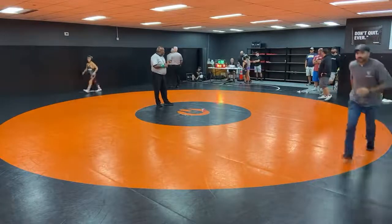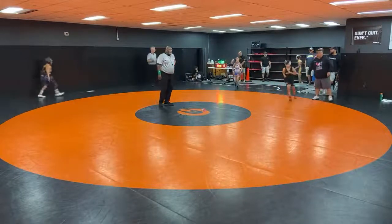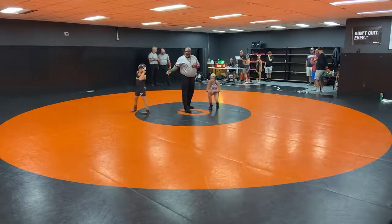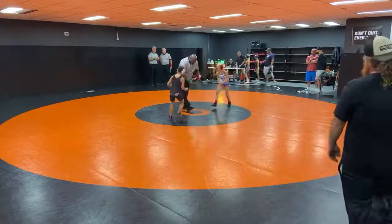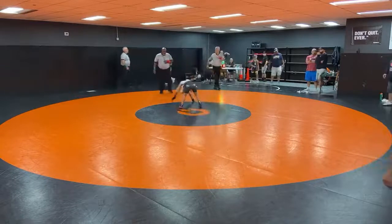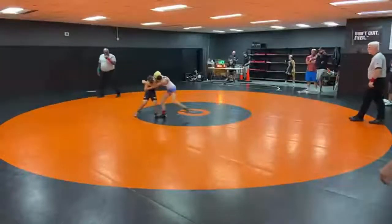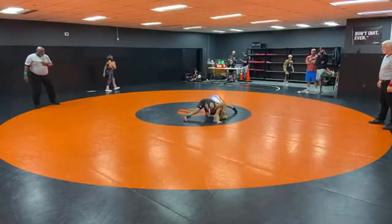Got to get a point here. There you go. Come on, wrestle it from your feet. Okay, here we go. 80 pounds. Team Ohio Trials, 6 hitters here at 80 pounds. Phoenix Peters and Lenny Crow going at it here. First bout of their round robin. Best out of 3 here. This is the first one.